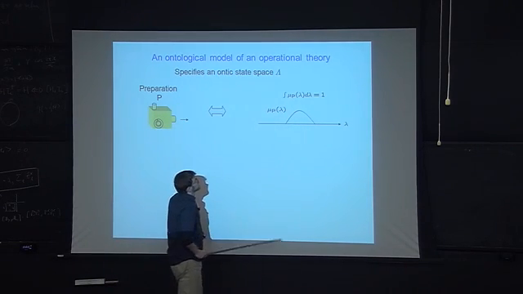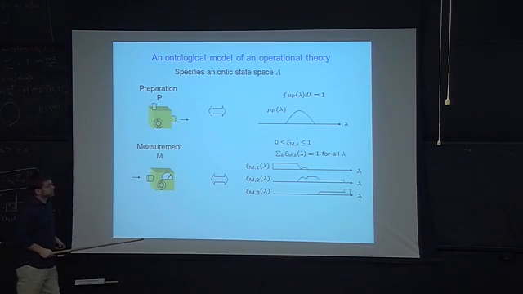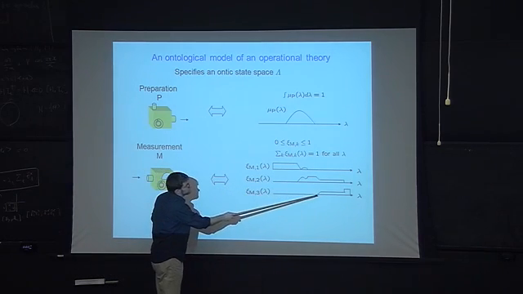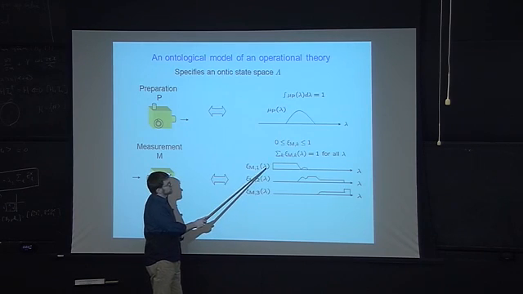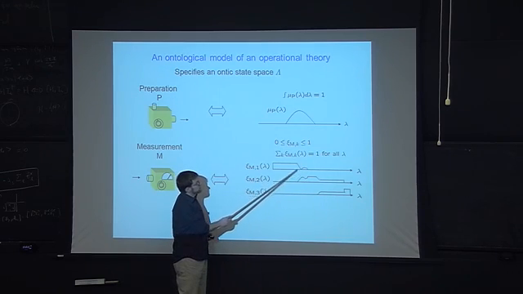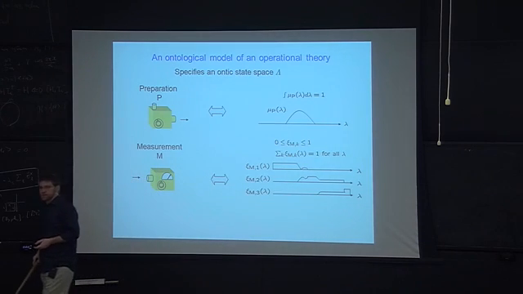And similarly, if you have a measurement procedure in your operational theory, then you represent that by a set of indicator functions. So this function here is the probability of getting outcome 1, given that the ontic state was lambda. And now I allow these things to not necessarily be deterministic, right? So here in this region, for example, the probability of getting outcome 1 and outcome 2 are both non-zero for that lambda. So the physical state of the system now is not fixing what the outcome is in this kind of model.